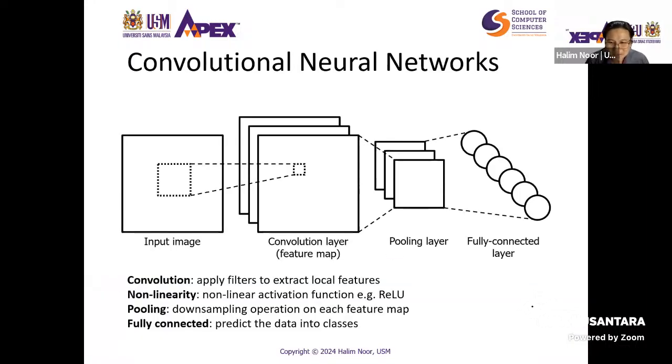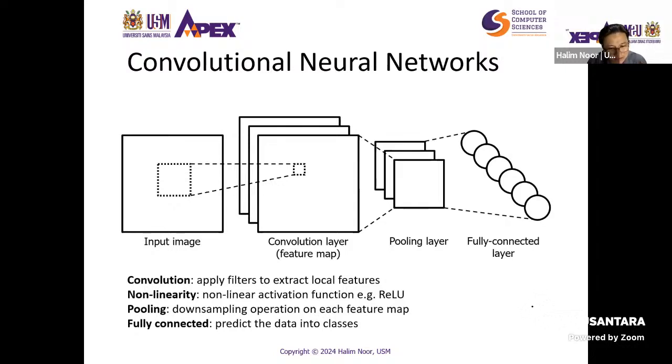Now, a CNN, or convolutional neural network, like I said, is a specialized architecture. First, it has a convolutional layer to extract local features by applying filters.